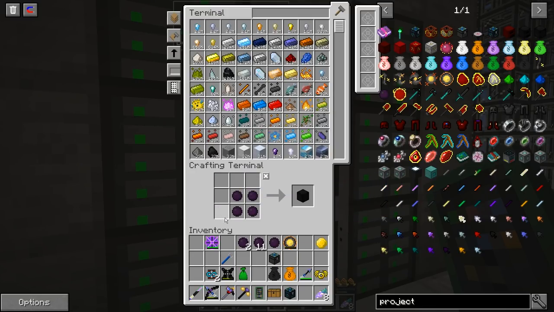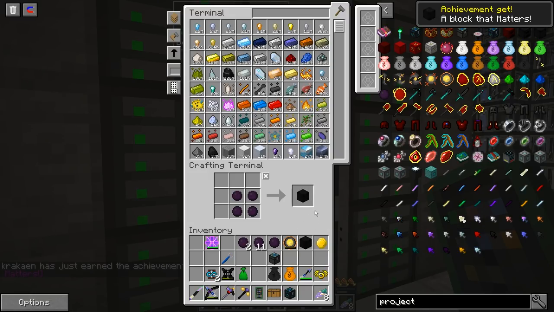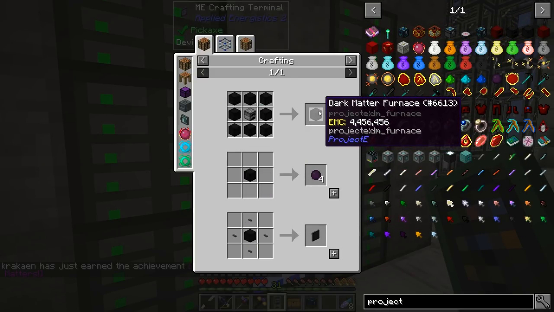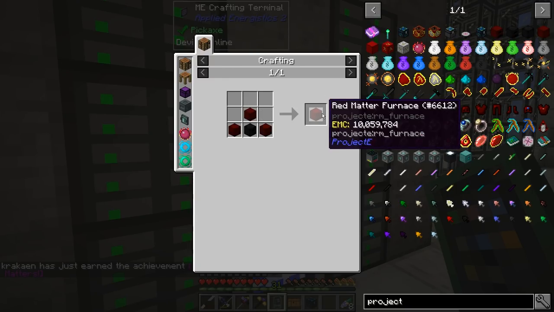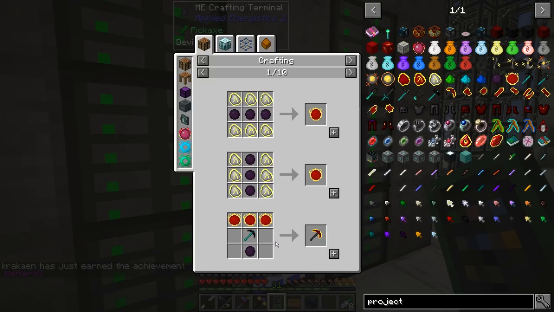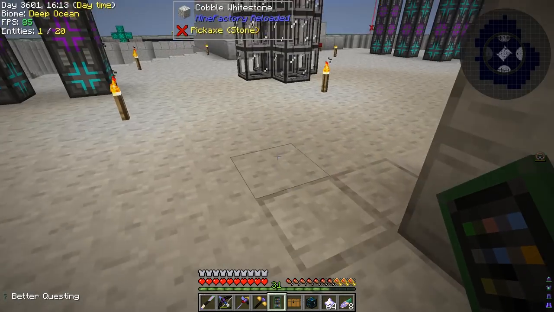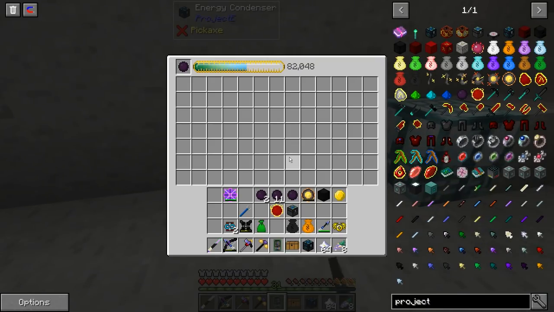I thought that was how you made a block, but that's just four. So there we go. A block that matters. You know, it's kind of a joke. I don't know if these are faster. But yeah, so we're also going to do one of these. And let's take the stars this time. We're going to take the stars to go forward.